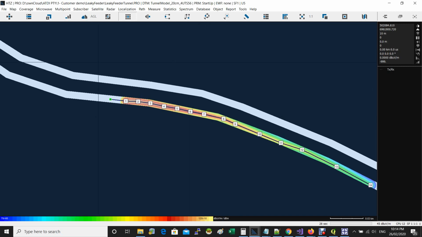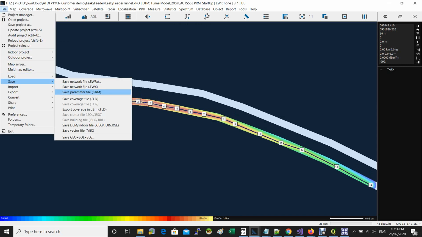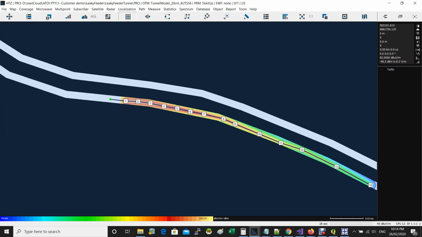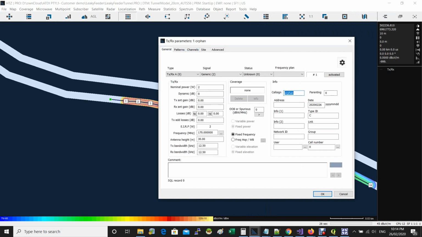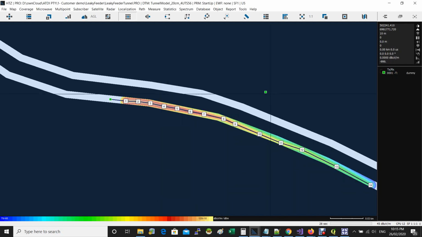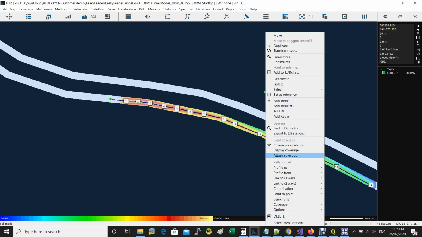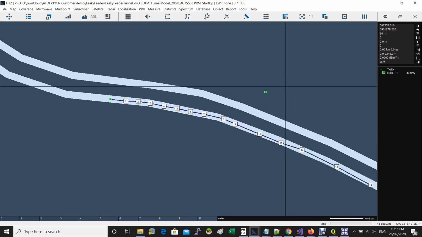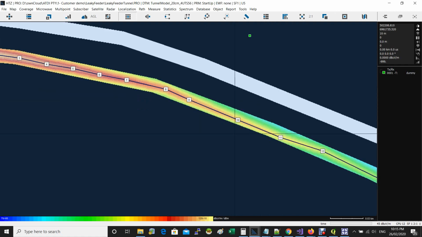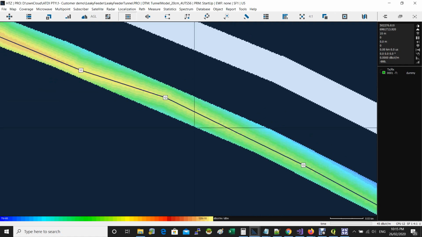Now, the FLD or the coverage can be saved. File, save FLD. This is how you can save the coverage. Alternatively, you can just create a dummy station somewhere. A dummy station. Ideally that station would be on the same frequency. And we call it a dummy. If you click on that station, select it, you can attach the coverage. So the coverage that you see here as a leaky feeder is now part of the station. If you lose the coverage, it's enough to do Control-C to bring the coverage back in. Okay, you can see the coverage is now back in.